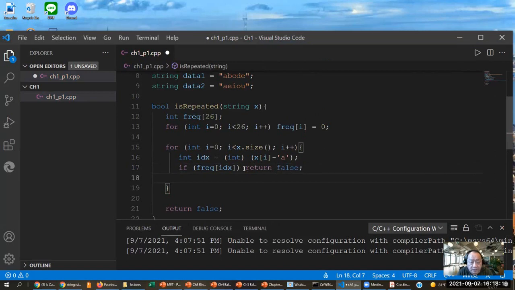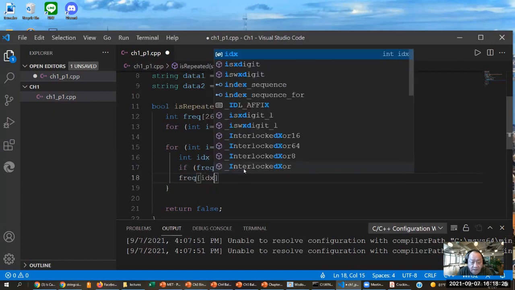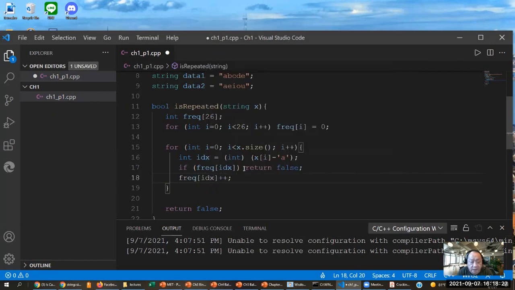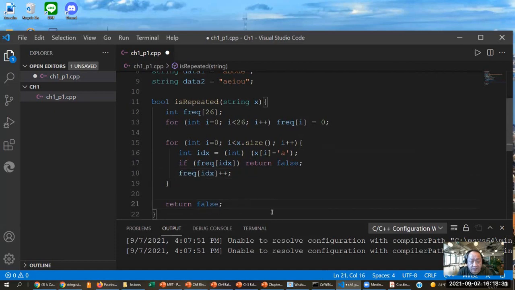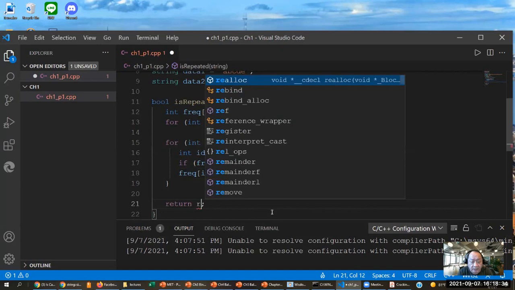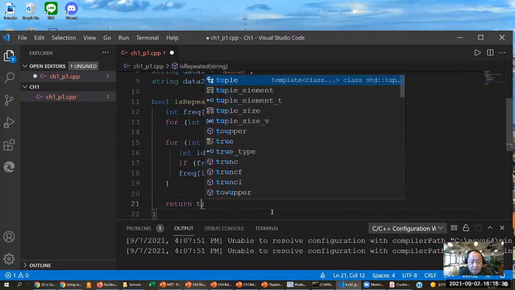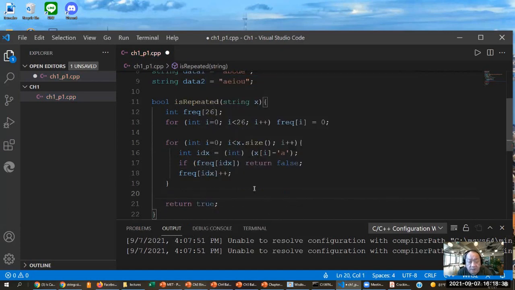Otherwise, we do what? Otherwise, freq of the index will increase. And at the very end, if no one actually repeated, we will return true. So that's it, right?